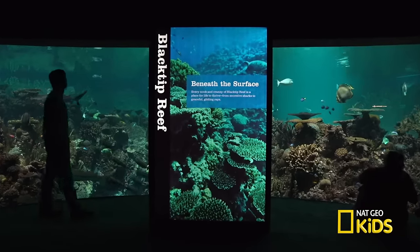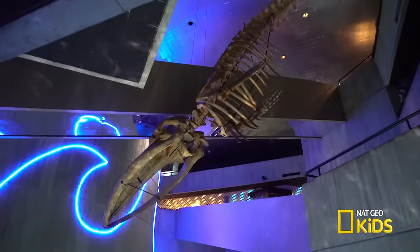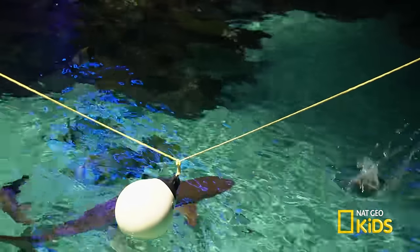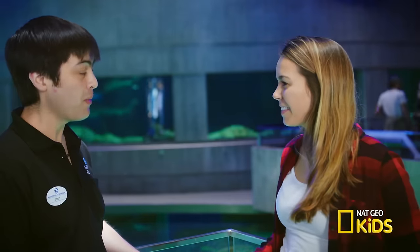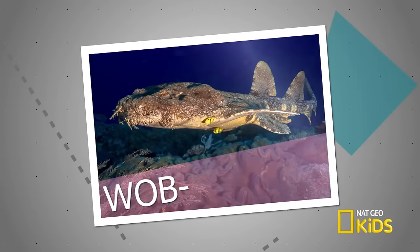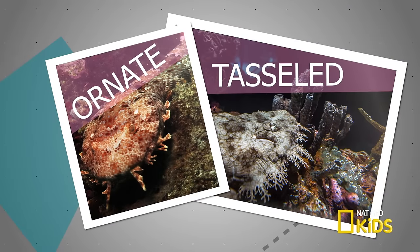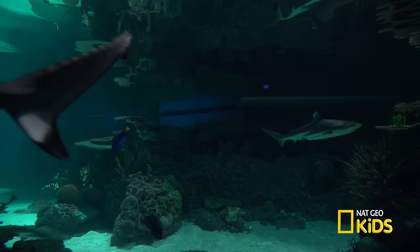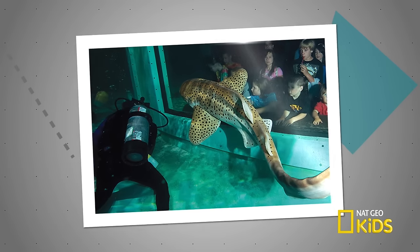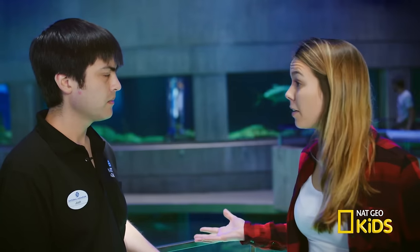I just had an amazing session with my dive buddy Josh. Now we're at the Blacktip Reef, and we can see some new sharks here. In the Blacktip Reef, we actually have several species of sharks, including the blacktip reef sharks, for which this exhibit gets its name. We also have two species of woebegong sharks — the tasseled woebegong and two ornate woebegongs. And lastly, one of Josh's favorite sharks: the zebra shark. We have two — our large female, Zoe, and our young male, Zeke.